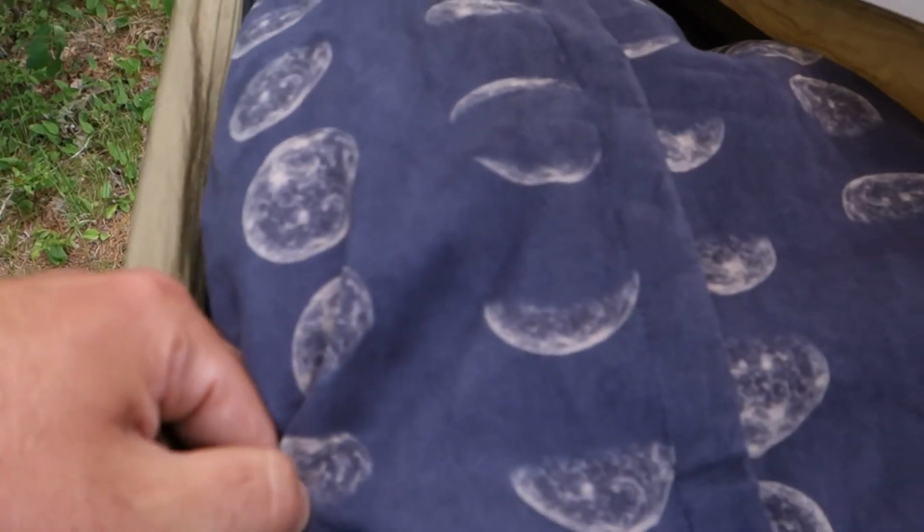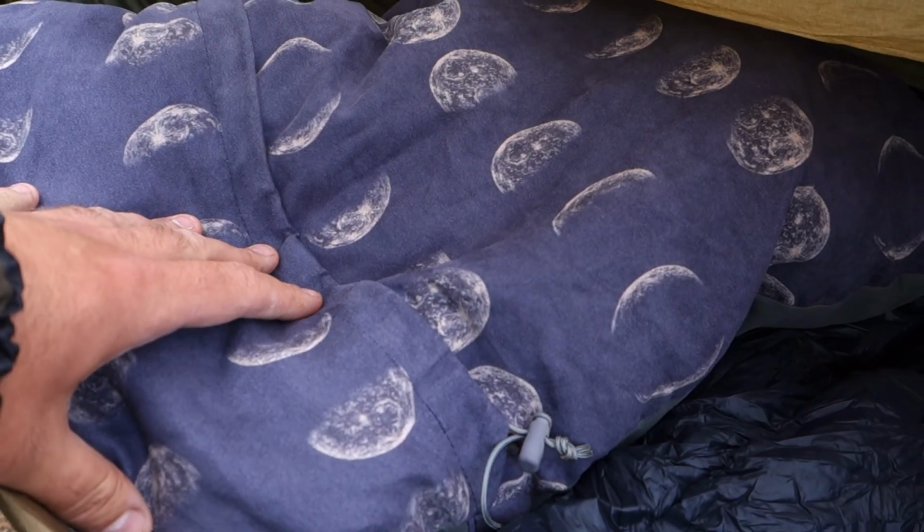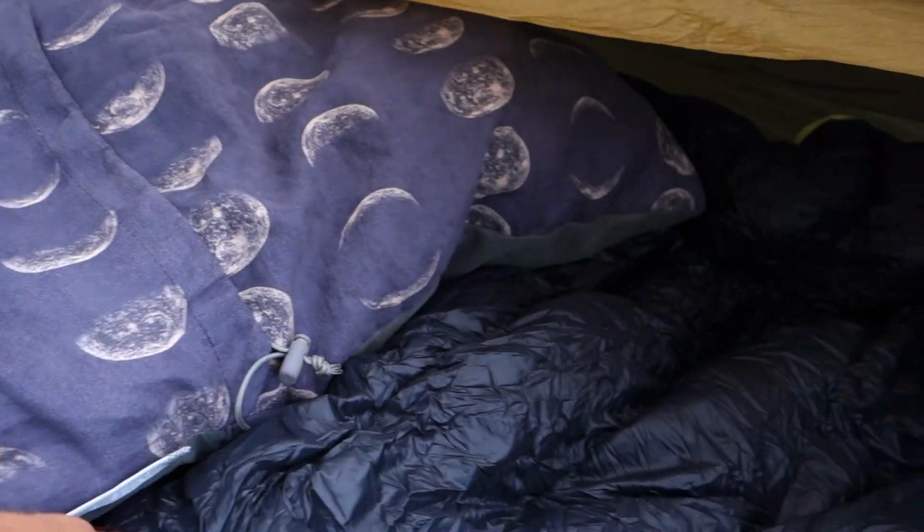On the inside, this is the Thermarest pillow. And I think this is the large size. They bunch up into like a little roll, but I love these. They're super comfy and so worth it. They take up a little bit of space, but they don't weigh anything.